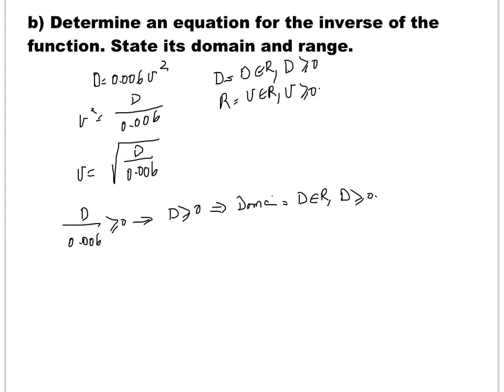And your range is going to be the positive root of d over 0.006, and it can be 0 the minimum, and it can go to infinity. So we can say that the range is equal to v in R, and v has to be greater than or equal to 0.